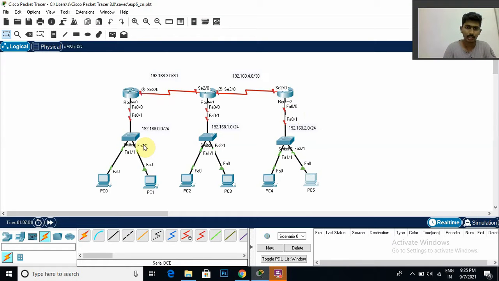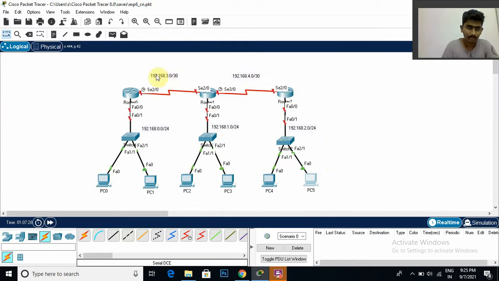This is the topology, and in this topology, let us see what we have. Here, we have 5 networks, which are 0.0, 1.0, 2.0, 3.0, 4.0. We have 5 different networks. This is the 0.0 network. This router and switch are connected to the 0.0 network, which means we have one LAN, and this is for the 1.0 network, router 1, and router 2 with the 2.0 network. These two PCs and a switch.